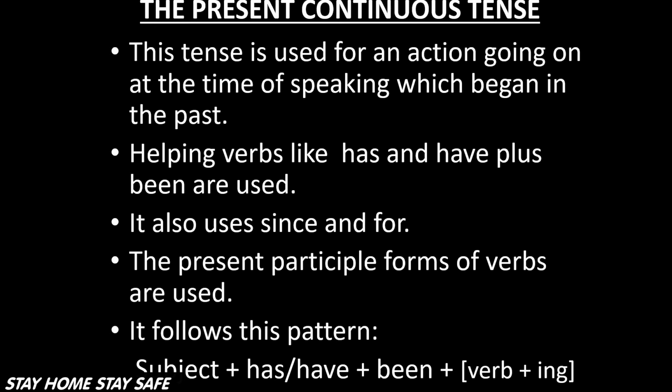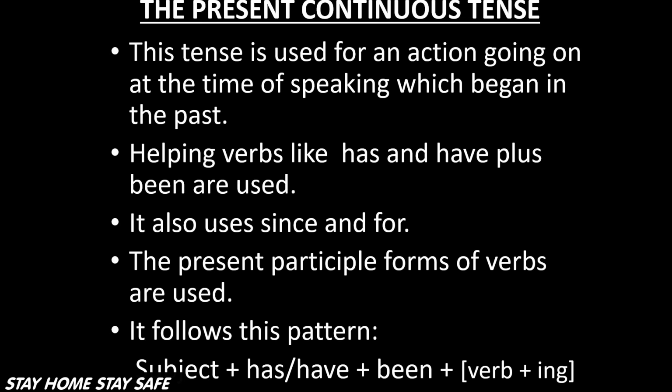We use has and have. Those are the helping verbs we are going to use. Has and have. Then we also use been. We can also use the prepositions since and for, like the examples I formed. Then we are going to use verbs, the present participle forms of the verbs, whereby, remember we said, present participle is formed by adding ing. Then we are going to get the subject of the sentence, that is the noun or the pronoun. He, she, it, Mary, Jane, Tom, Annette, that is the subject.